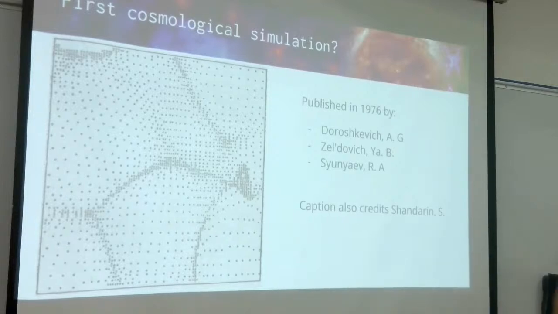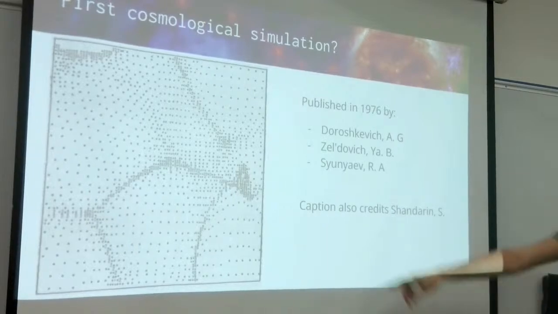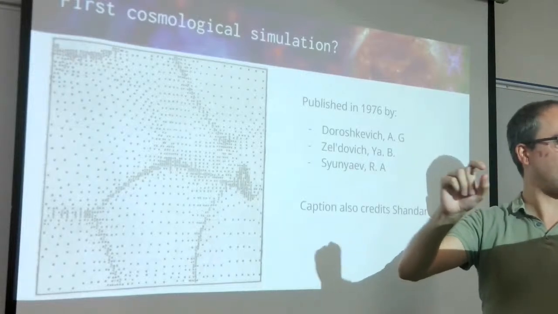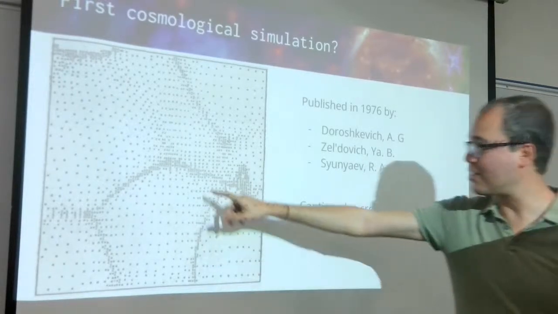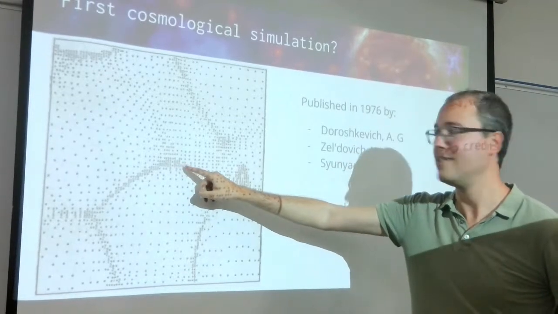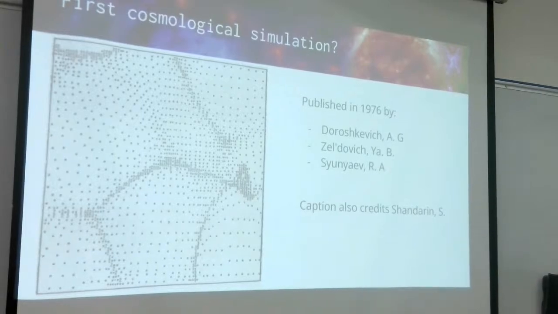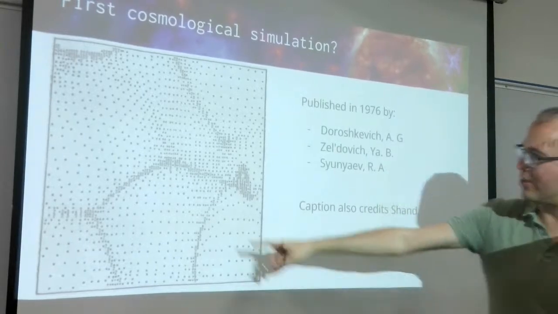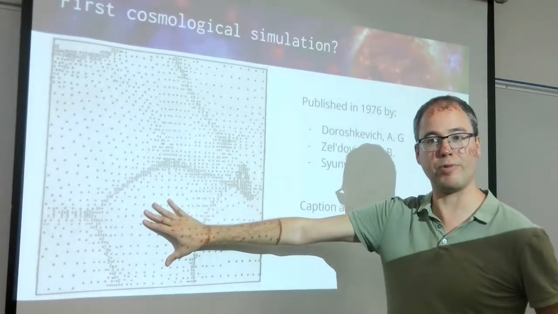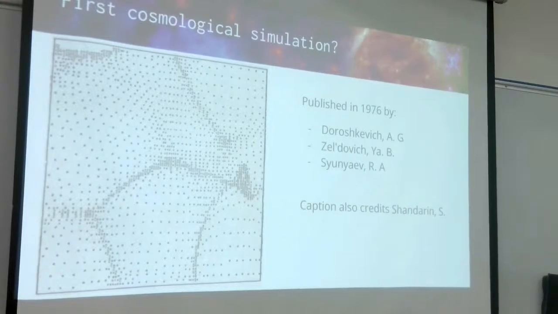What is quite interesting here is that when they were trying to represent the density by putting dots wherever, at some regions, if you look at it later, their printer wasn't precise enough to put a lot of dots next to each other. So they actually put numbers to tell you how many dots there are. So it feels like this is 3, here there should be 5 dots, right? The printer itself doesn't have enough precision to put dots so close to each other. But you can still see filaments happening, a halo here properly forming, and then some void region in between, which is also what we still have in movies today. So still, it was already giving us some cool results.